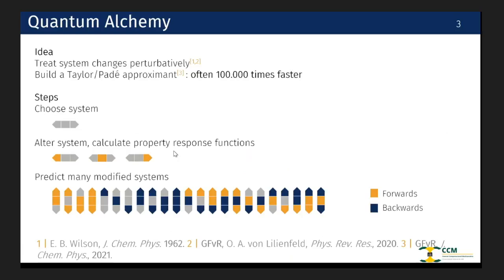So the main advantage of quantum alchemy is the fact that those derived systems I get practically for free. To calculate one thing accurately, that's expensive, right? I need to run a full quantum chemistry calculation, which maybe takes seconds, maybe takes hours, maybe takes days. But once I have the response functions, I can predict something like this in a few nanoseconds. It's just a polynomial.